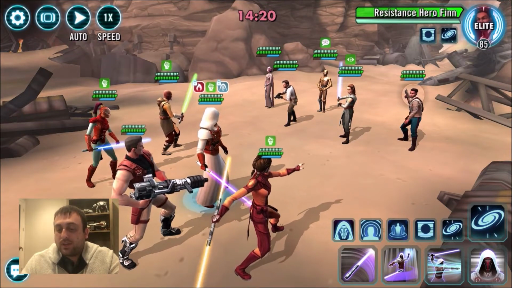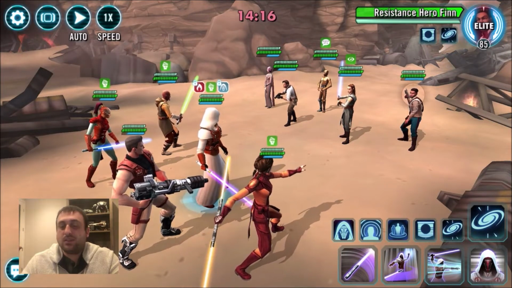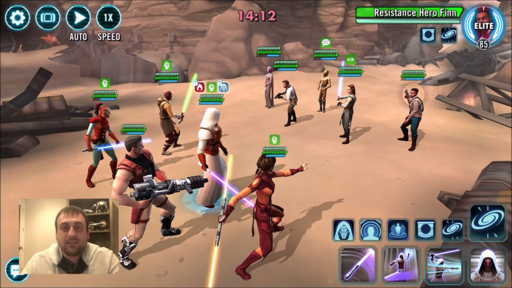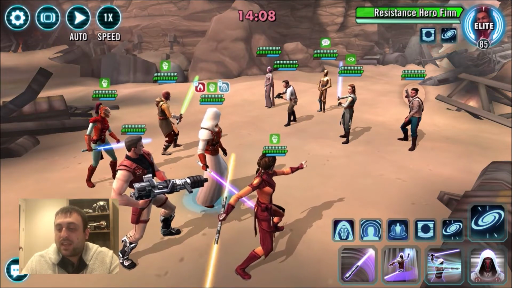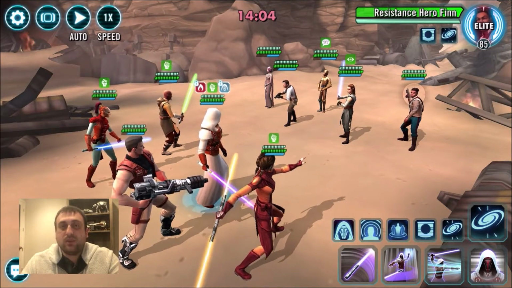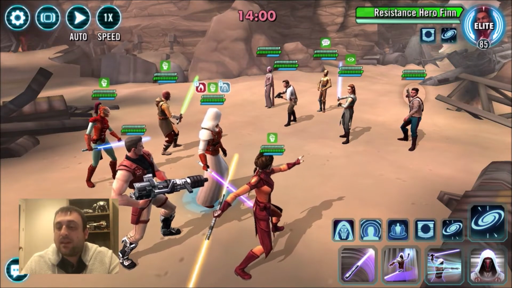Alright, so the first thing we're going to try and do here is take out Resistance Hero Finn. His grenade attack is crazy powerful. He can swap turn meter, and so he really drives this team. So he's the first target that we're going to try and take out. And if your second fastest character is fast enough where you can do the turn swap and then still have Jedi Knight Revan go, I would do that.